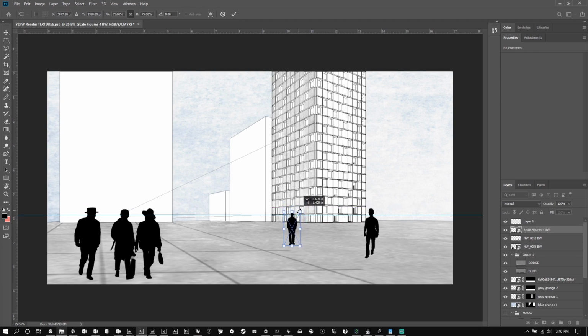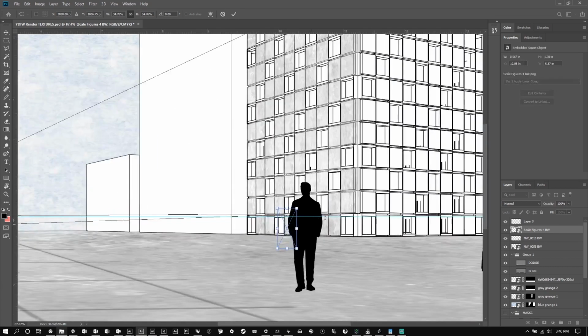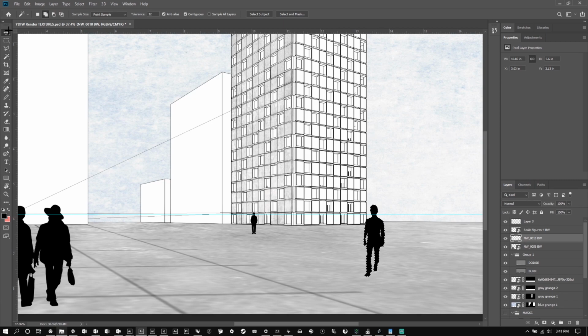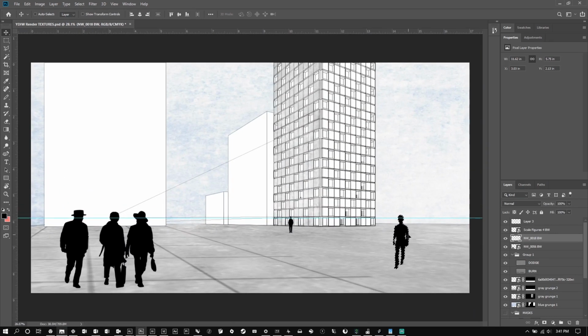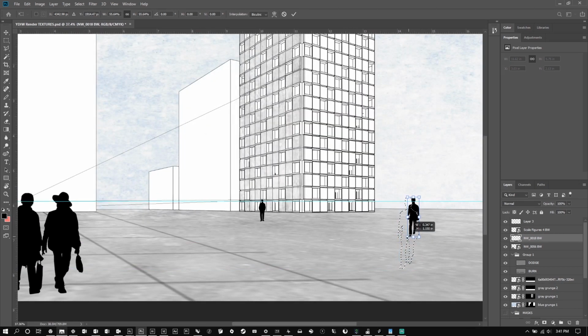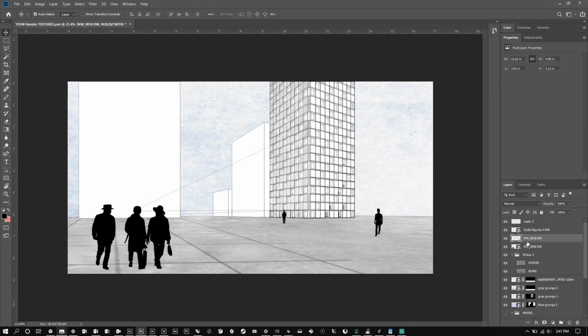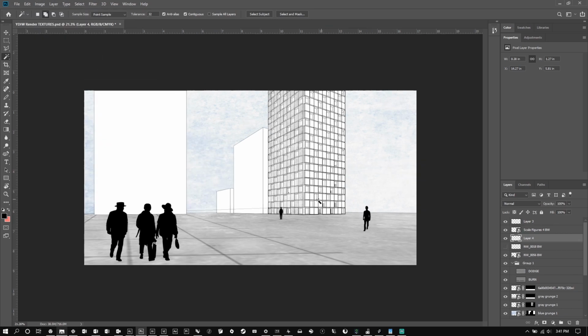And in order to change where someone is, whether they're further back or closer to you, all you have to do is change their size. And that changes the placement of the individual in the rendering. So I'm just going to grab him. Make sure that your stroke is on a different layer. That'll help. And then we can just transform him. Place him where he needs to be. Okay, so now I know that these people are placed correctly. And I can go back in and hide the guide and hide that stroke path. No longer need it.